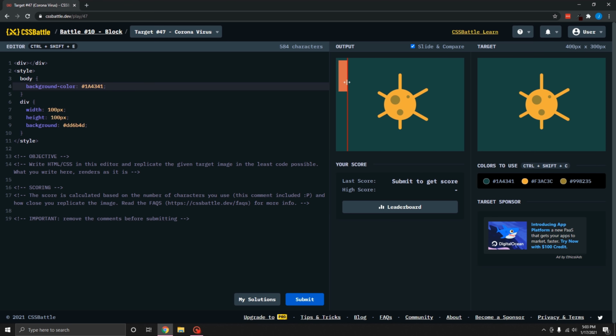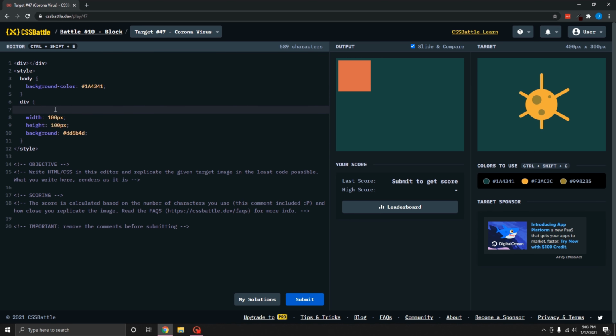Looks like we need to probably center this. Margin auto, and then how do we want to? It's always this initial movement of stuff that we want to.